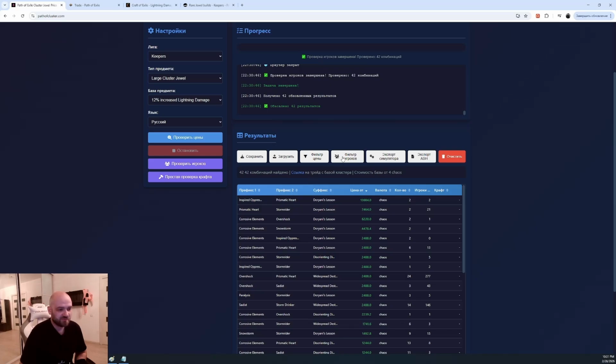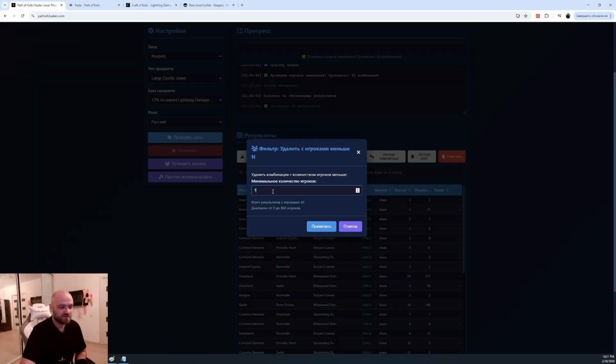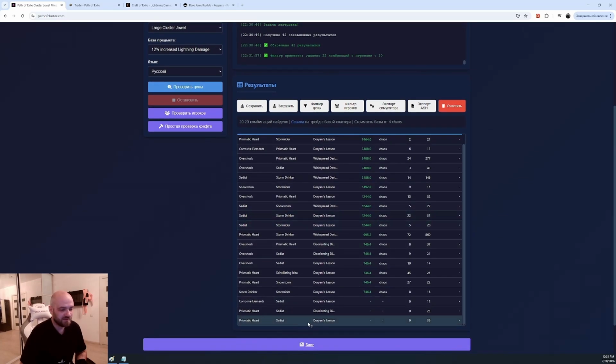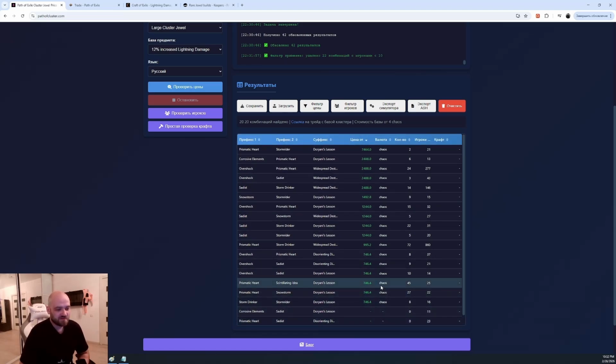So let's sort, filter players, set it to more than 10 players. There are some combinations with no price, meaning someone just bought them out, but they are used by players, as we can see. So it will be possible to sell for some amount of chaos or divines.